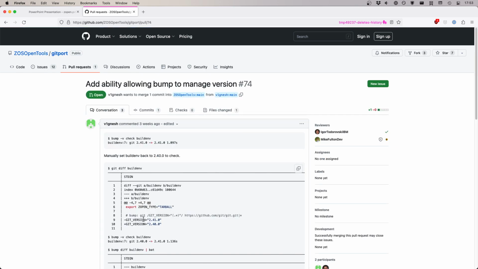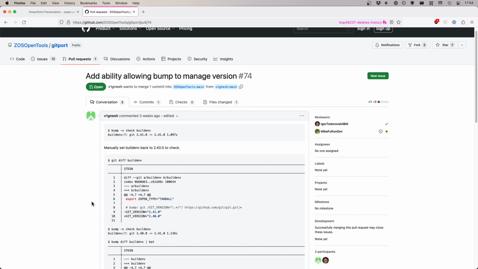So this is all that's required. There's a one-line addition to whichever build env file or whichever files have versions you want to automatically manage. The syntax is: you need this thing, it's a comment, and then this is just the keyword for our identification, and then this is the regex to catch the thing that you want to change.